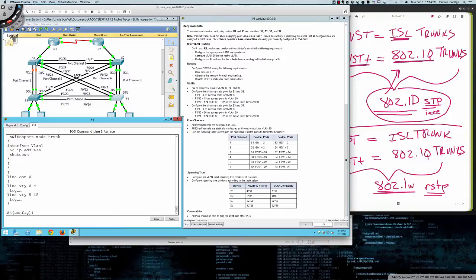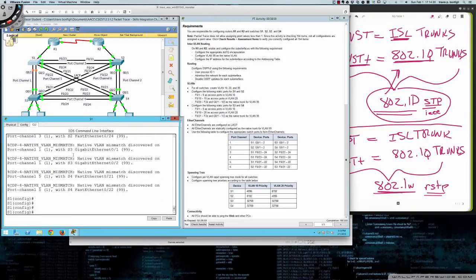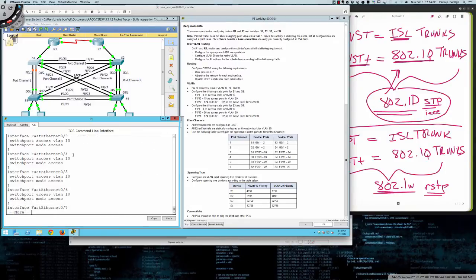So let me go over to switch 1 and let's take a look at switch 1. And he's reporting the same errors. Did we not do this? Let's make sure. And double check here. So 20, and this goes back to when we did the range command. We didn't pick, or we did pick 20 as for 1 and 4.